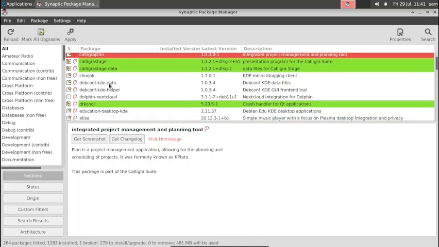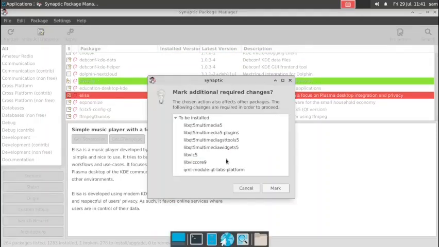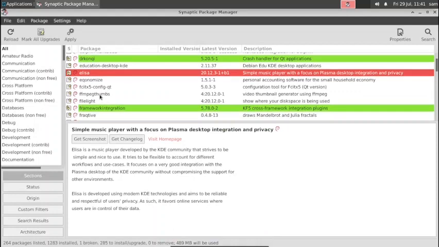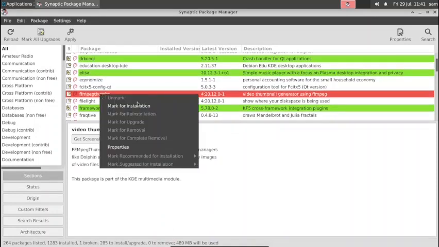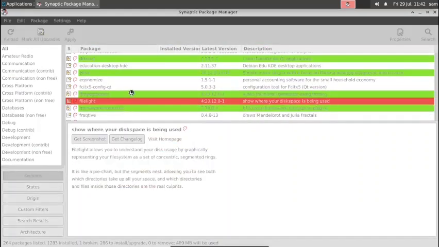Then defconf, of course we will not do, that is Debian conference, we don't need it. Elisa, yes, we can install, it is a player. FFmpeg thumbnailer, this is for video thumbnail generation. Filelight, yes, we can install that.